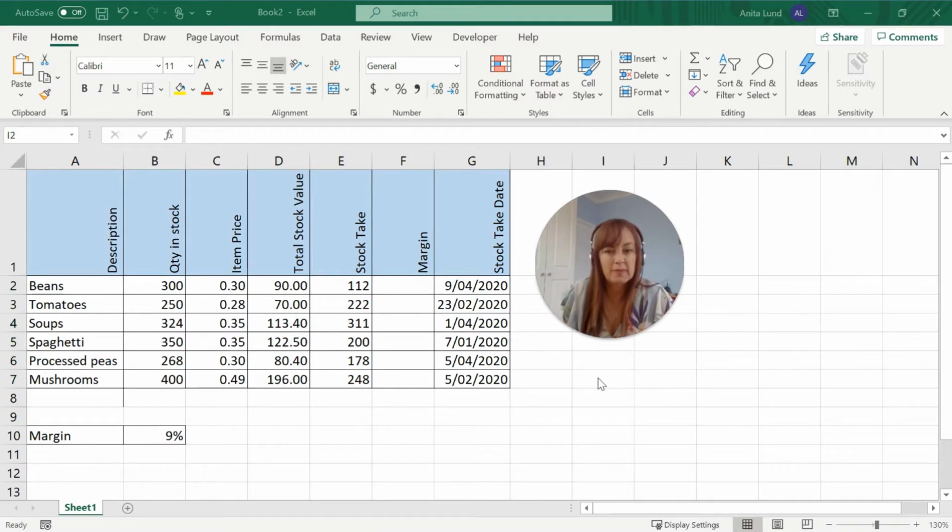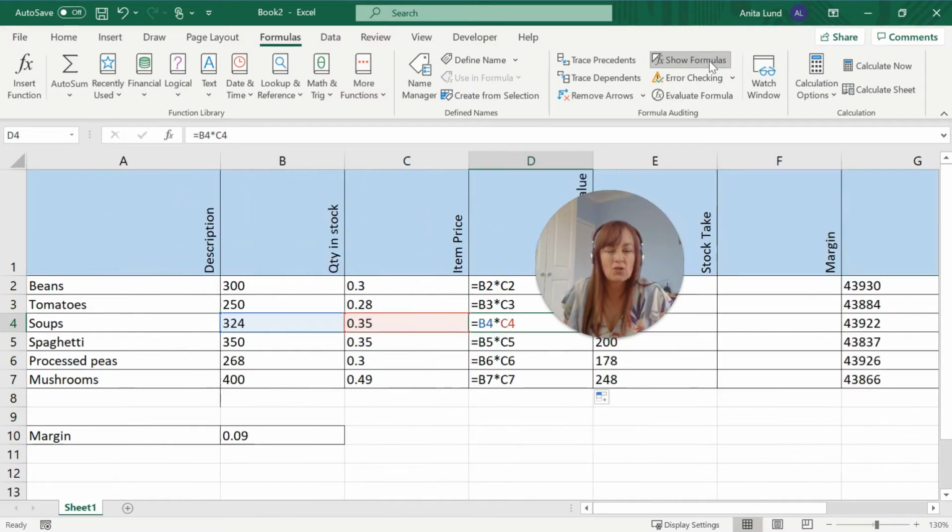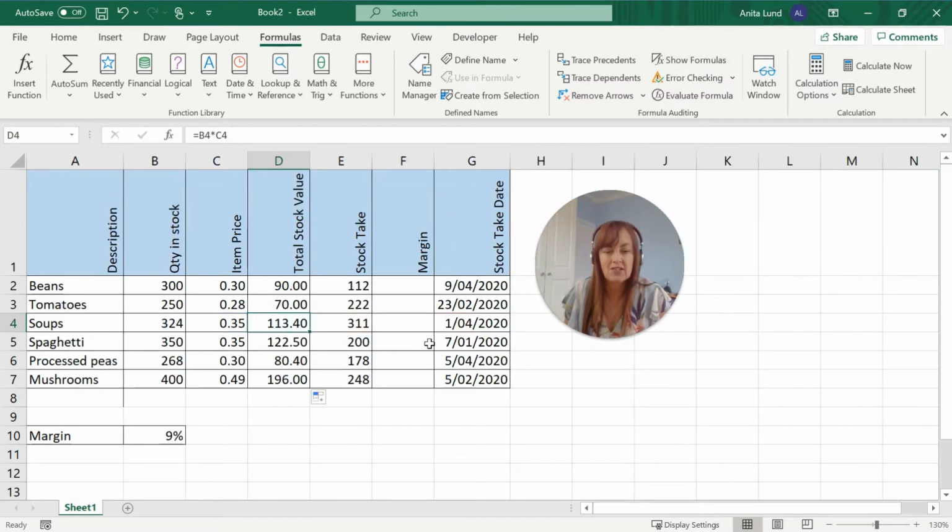Tip number 2. If you want to check the formulas on a worksheet, the easiest way to do this without clicking onto each individual cell and then checking the formula bar at the top is to show the formulas. So 2 quick ways that you can do this. Either head across onto the Formulas tab on the ribbon and select the Show Formulas button. This toggles the display on and off. So 1 click displays the formulas and then a 2nd click turns that off.